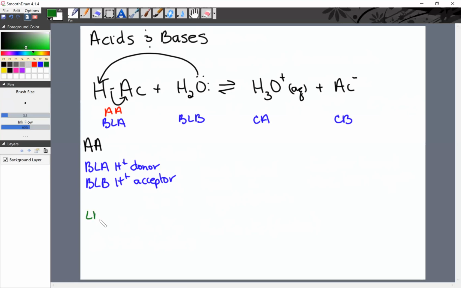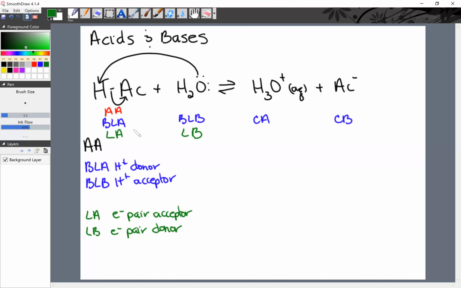All right, so a Lewis acid is an electron pair acceptor. So who accepted the lone pair? Or sometimes for Lewis, I like to think of it the other way, an electron pair donor. Sometimes it's easier for me to pick out the base. Who gave up its electrons? Oh, it was the water. So this is the Lewis base. That makes this one the Lewis acid because it accepted the lone pair.